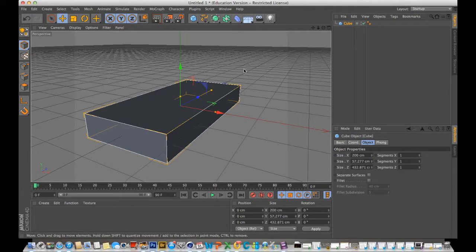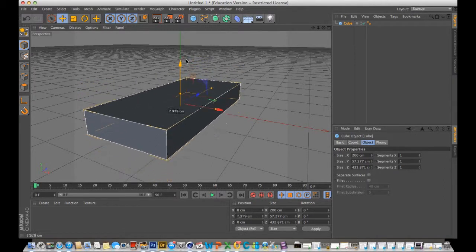If you actually want to move the object, there's a move tool. If you hold the mouse above, you can see the labels. There's a scale tool, and then there's a rotate tool, and these are helpful for actually moving and manipulating things around. So when the move tool is selected, we see the arrows, and we can grab and click an arrow and we can move the object.